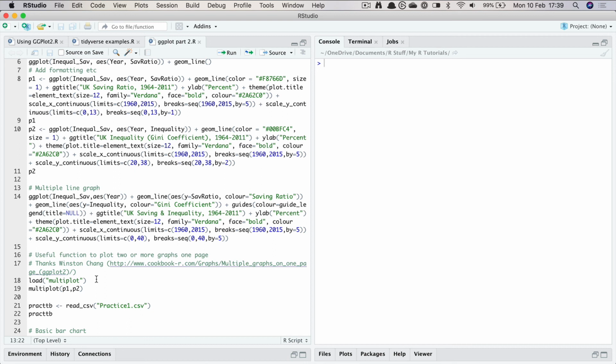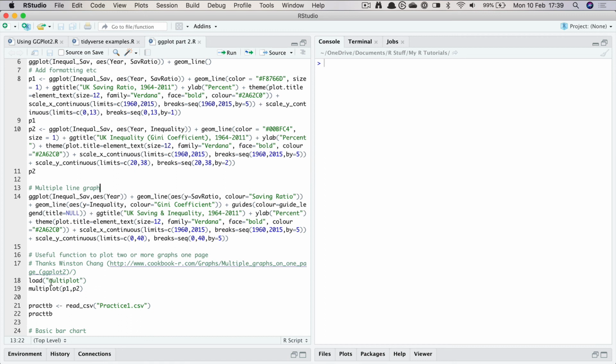So here I've copied the code and I've saved it as a function called multiplot, which I think is the name that Chang himself uses, and I'm simply going to load it up into memory using the load command. Now notice here I'm assuming that this function is in my working directory, so I only need to specify the name.